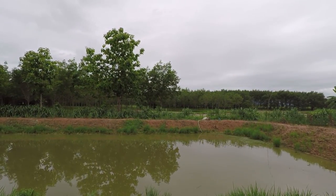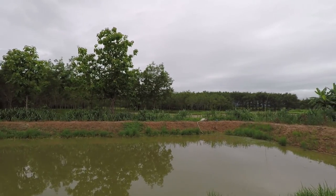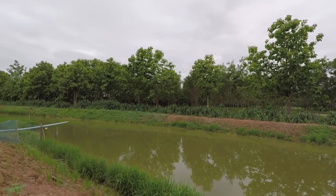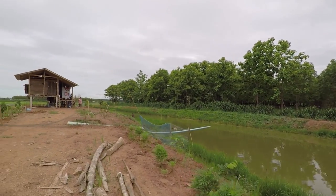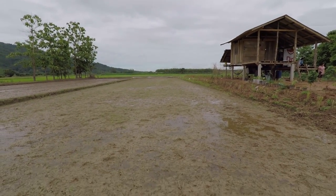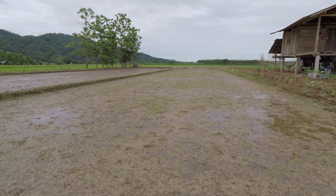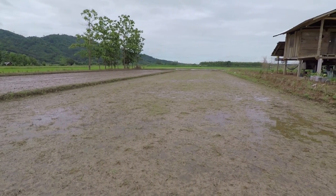Dad's pumping water out of the pond — he wanted to pump it into the rice fields, but there's already too much water there. Apparently the water level is a bit too high and it's making it difficult for the fish trader to harvest, so we're just reducing it down a bit. Two days ago my father-in-law seeded this rice field and you can already start to see it turning green — amazing how quickly stuff grows here.